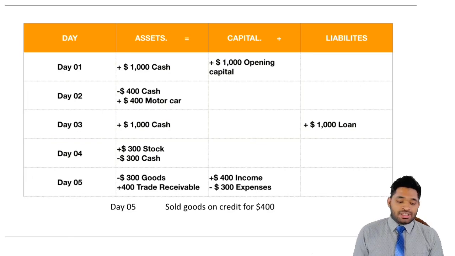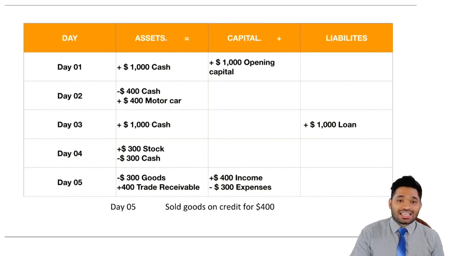So what happens is your assets will increase by 400, which is your trade receivables. They have to pay you 400 rupees. Now the value of the inventory that is sold is 300. So your inventory as an asset will decrease by 300. Okay. Now this 300 inventory was the expense or the cost of the goods that you sold. So now that becomes an expense for you. Right? You need to calculate the profit.